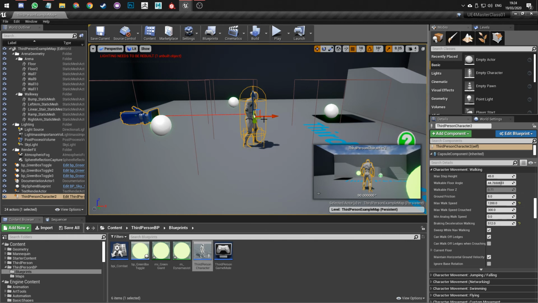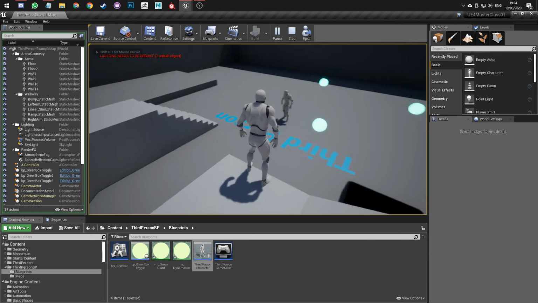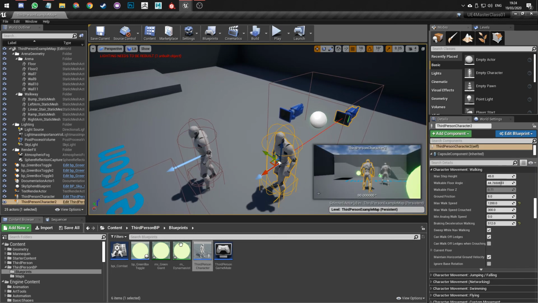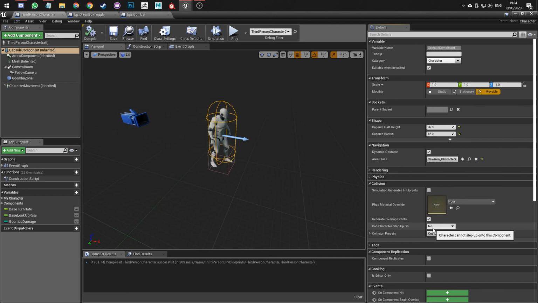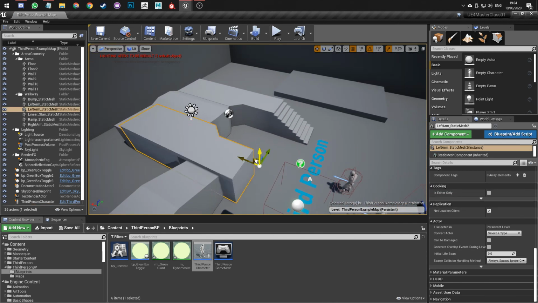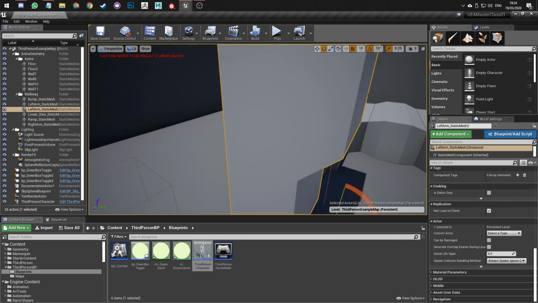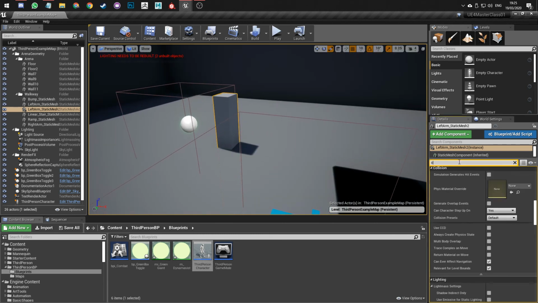Another thing. You may notice, if we spawn another actor in, if you jump on top of them, it sort of bounces you off. And the reason for that is because in our blueprint, there is a simple thing in our capsule called character can step up on. So basically that forces the player to get off it or not. If you had say a pole that your player is able to jump up on, then they'd be able to hop out of your level and it would just break everything. So to solve that, you would simply go into collision.